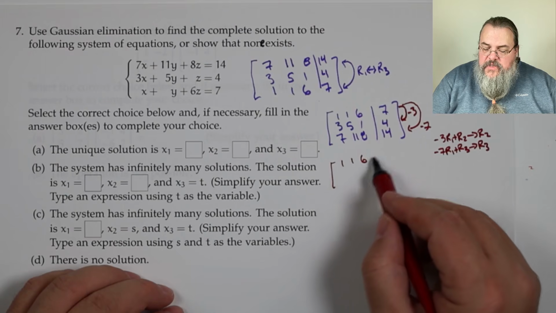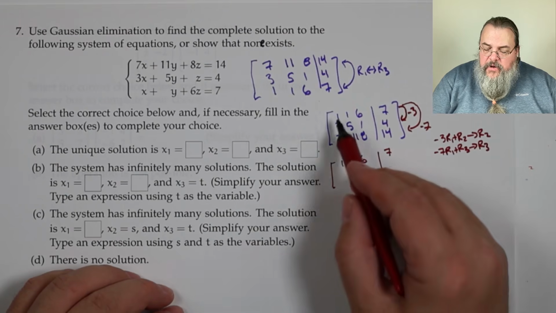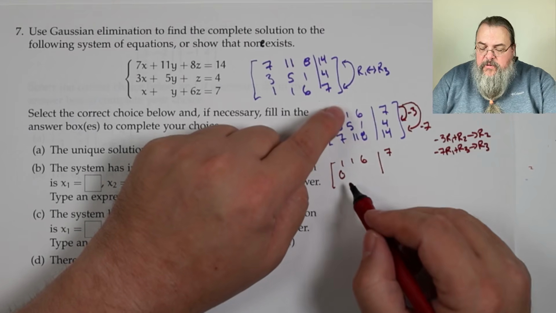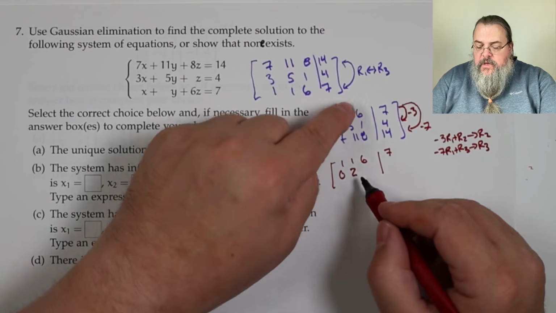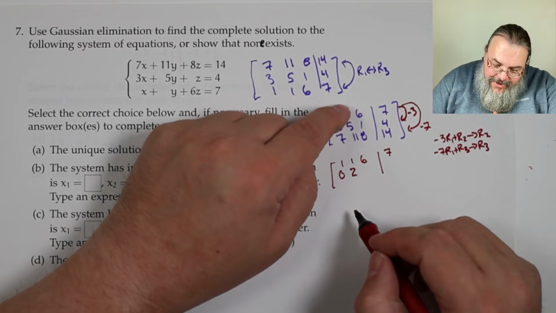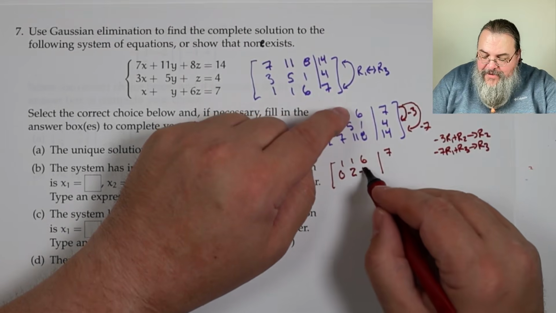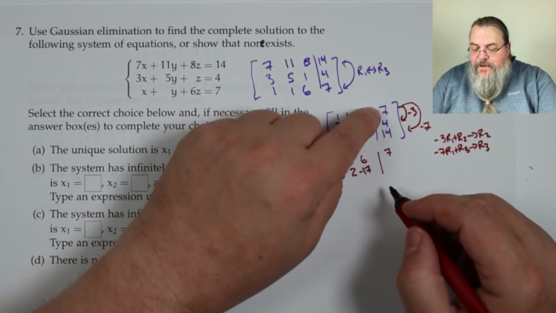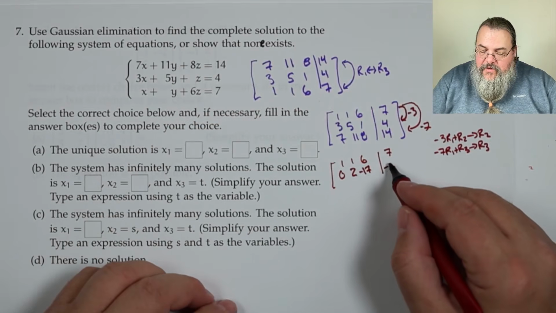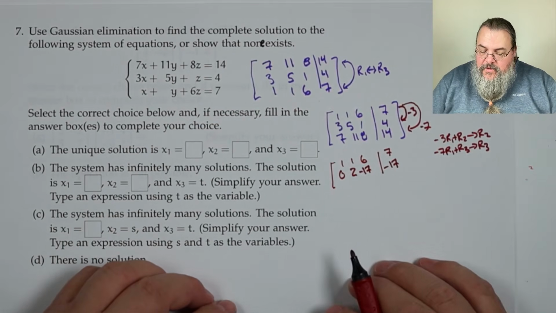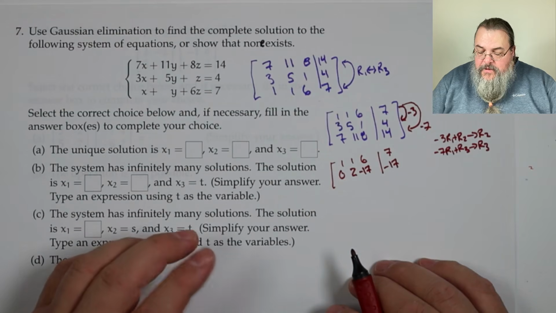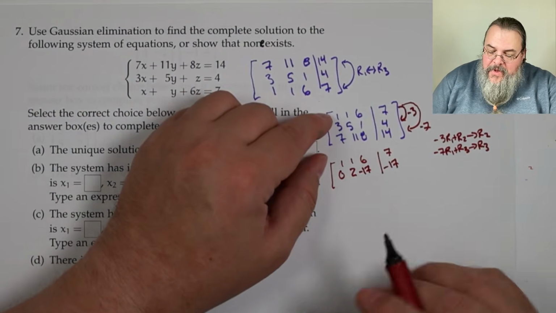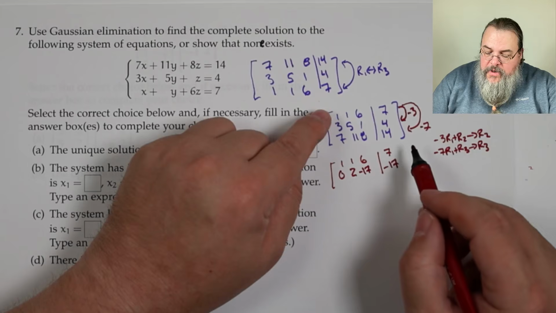1, 1, 6, 7. All right, so -3 row 1, add down. -3 plus 3, 0. -3 plus 5, 2. -18 plus 1 is -17. Okay, all right. -21 plus 4. It's -17. Oh my goodness. Wow. Well, numbers are what the numbers are. What can you do? All right, now let's do the next one.